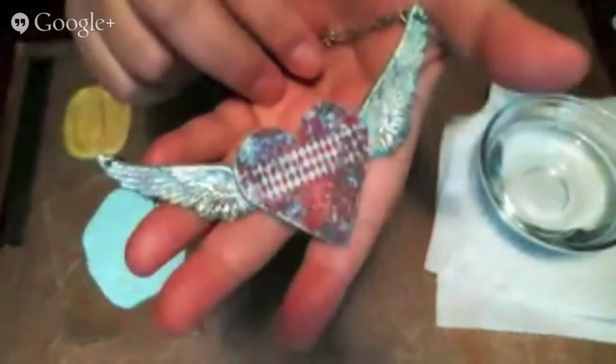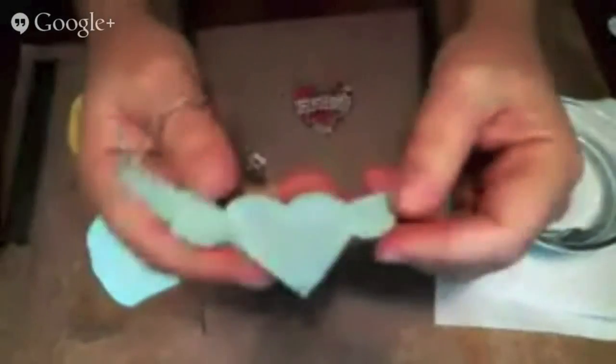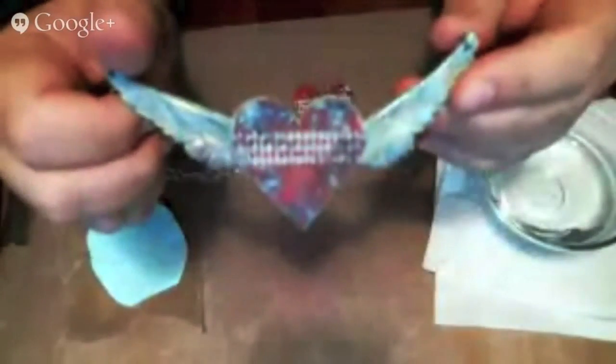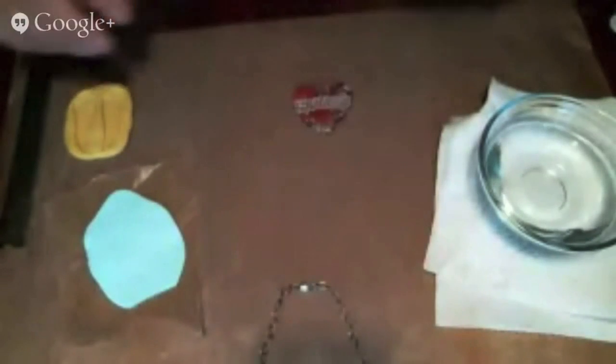I made this winged heart necklace, and it was really fun and really easy to do. I still want to add another piece on the back here. I haven't gotten to that yet, but you can kind of get the gist of it and see how cute that is. And it's really easy to make, and I'm going to give you some insight right now.